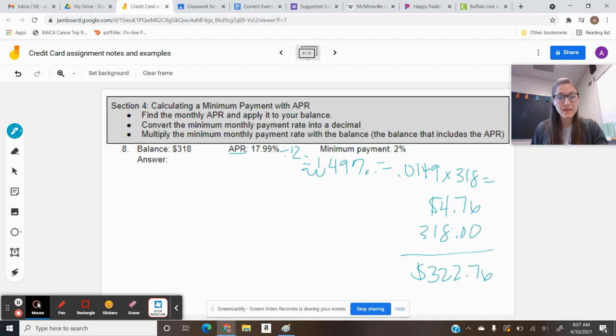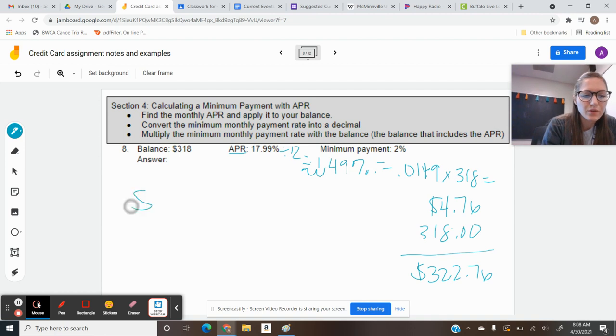Okay, so we get our credit card statement and it says this is how much you owe, but normally credit card companies will only require you to pay a teeny tiny amount on that bill. And this is kind of where people get into trouble with credit card debt, because they're like, oh, I only owe this teeny tiny 2% of my bill, and then they go and charge even more to their credit card, and then they owe even more, and it's just hard to get out of that debt then. So just a heads up.